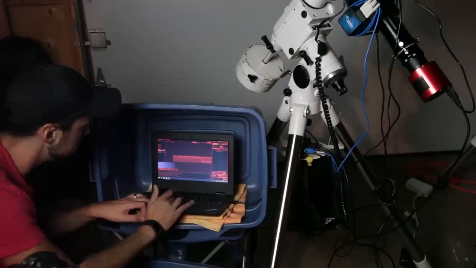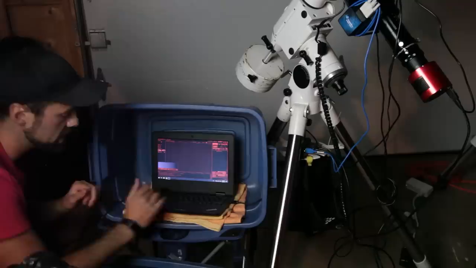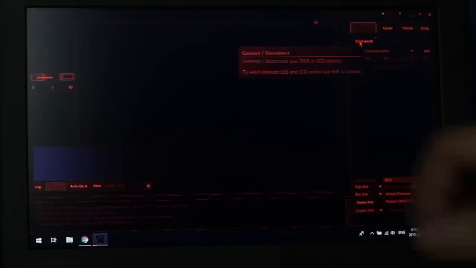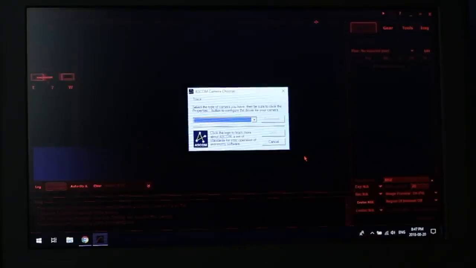So it's auto connected to the camera because I've went through this before, but just so you can see how it's done, I'll do it for the first time. So you shift click connect and then that's going to let you pick the camera type that you have. If you've connected to DSLR before, it's going to be up here, Canon EOS camera. As far as APT is concerned, this is a CCD camera.